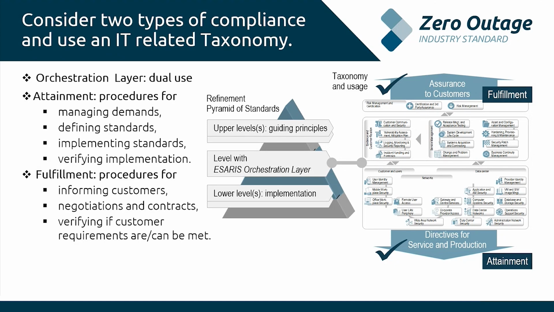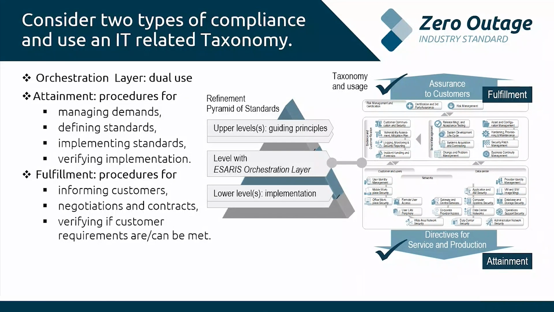Then somebody needs to ensure that the standards are really observed and implemented. And finally, the implementation may be verified in order to learn whether these have been observed, and I can assure that the customers will receive the security they are expected and promised to get. And this is then part of the second area of activity, which is called fulfillment here. And this is also complex.